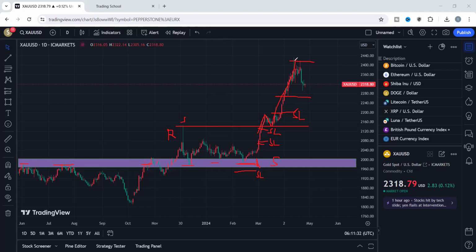Now look at what is happening. Price got to these highs over here and it has pulled back to this area. Assuming from here, price pushes higher, where do you think your stop loss would be? Your stop loss would now be over here, just below over here, meaning that you are locking in more profit. From this place where you entered, your stop loss is now here. No matter what, you have made a whole lot of profit compared to if you had taken out your profit at this area of resistance.